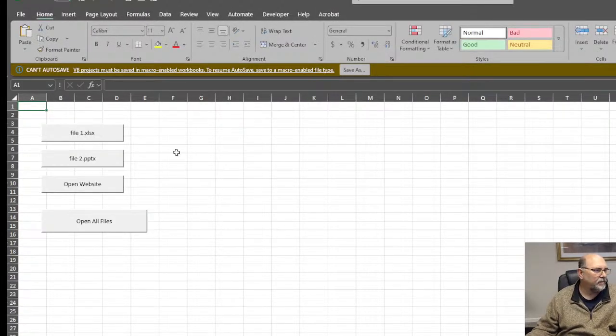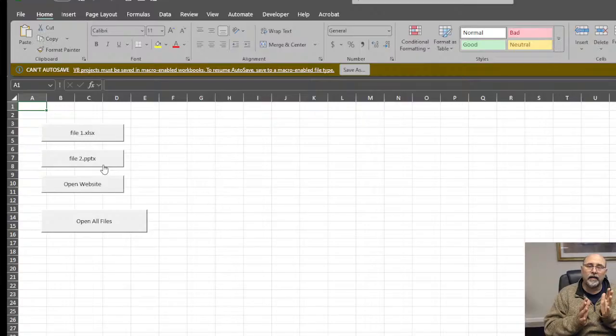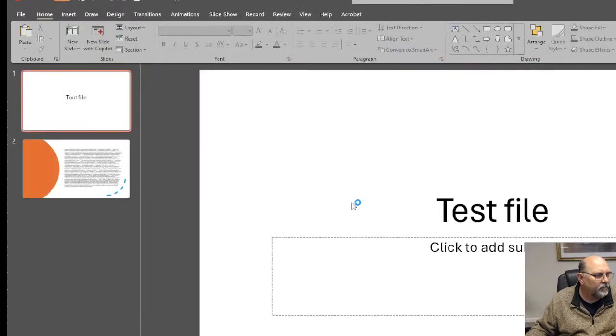That could be any button. So you could give instructions for somebody to go through and load these files and do something. And where I like to work is in small chunks. So what I'm going to do is open up this file. Then I'll probably in this one have another macro that would go do something in that file. This one will open up this here.